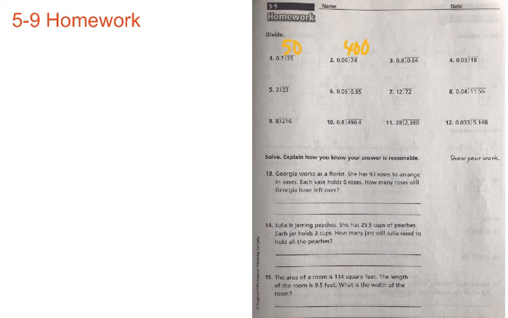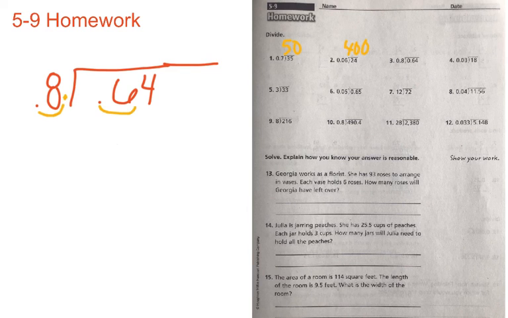Let's work on number 3 together. In number 3, we have 8/10 for our divisor, or 0.8, and we are dividing that into the dividend 0.64, or 64/100. We have to shift our decimal because we have a decimal in our divisor. If we shift it one place, our decimal becomes a whole number, so our divisor is now 8. So we have to do the same thing to the dividend, which makes our dividend 6.4, or 6 4/10.